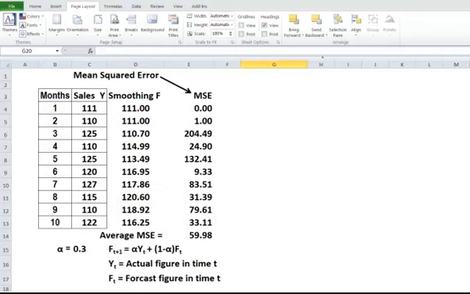And we can test to see how good it is by using something called the mean squared error, MSE. All this does is you subtract the trend from the actual. So if you subtract 111 from 110, you get minus 1. Well, square it to get rid of the minus sign. So minus 1 times minus 1 is 1. This one here is 23.3, I think it is. Square it, you get that. This one here is minus 0.44, I think. I have to work it out properly. But it's certainly a minus figure. So when you square it, you get that number.